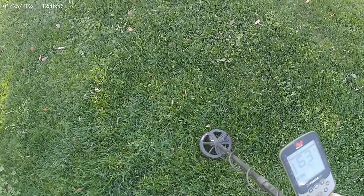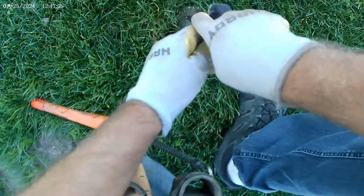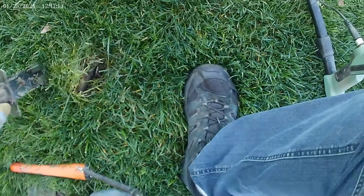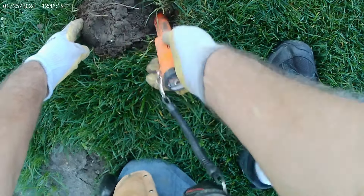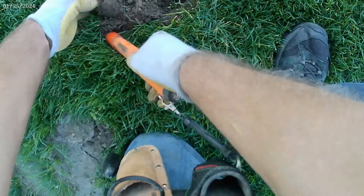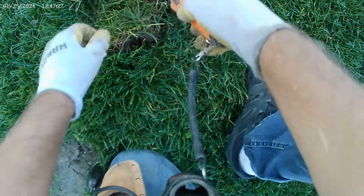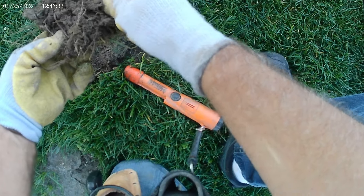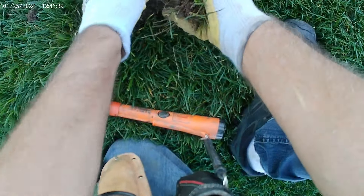Right there, that's probably it. We got several coin spills today — like three or four of them, good ones and small little ones. I think it's in the plug here. Yeah, where is it? There it is right there — another penny. Oh wow, keep adding to my collection here.